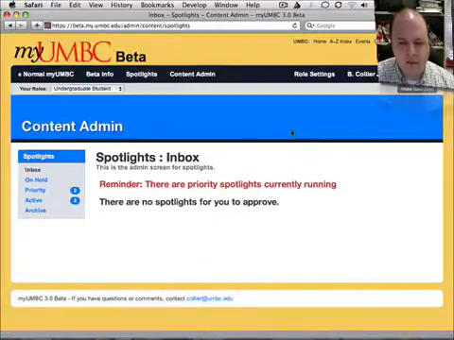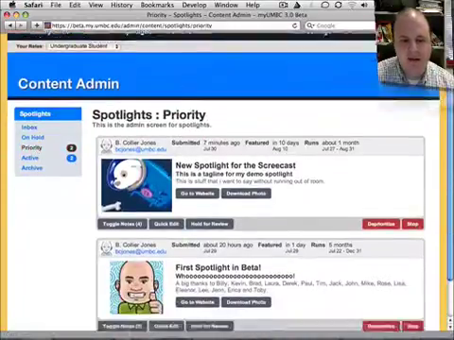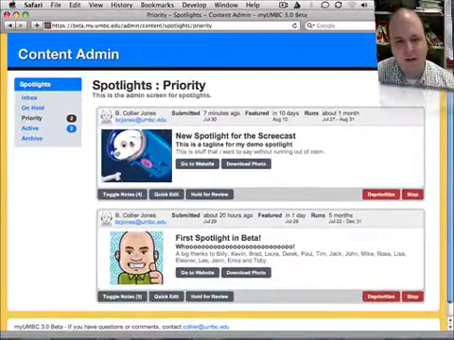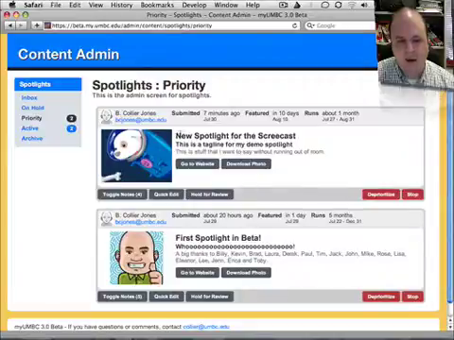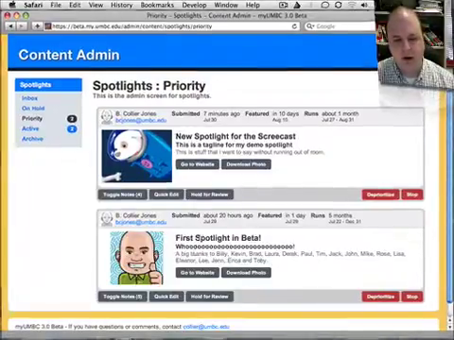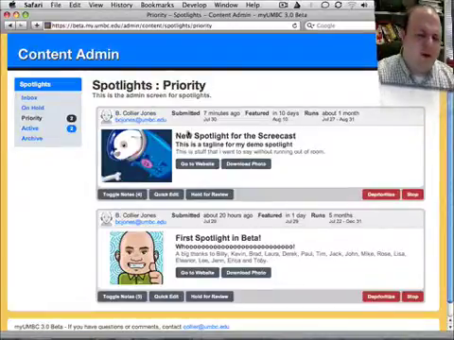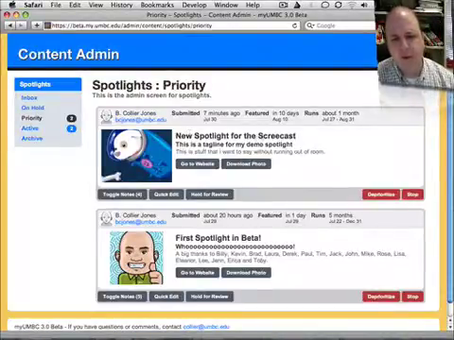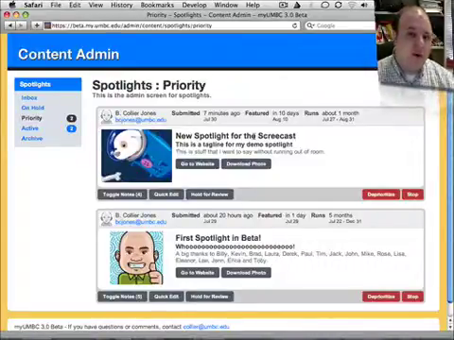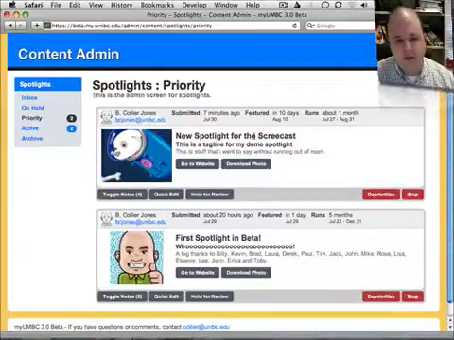All the roles are approved, and if I now go to the priority section on the left-hand side, I can see that I have the one I recently submitted and made top priority, as well as the one that's already currently running in priority. So let's say this top one is no longer high priority anymore. We don't want this cluttering up the view, because the thing to keep in mind with priorities is that once something's priority, it is bumping one of the featured ones off the bottom of the list. And that's something we don't want to be doing unless we absolutely have to.